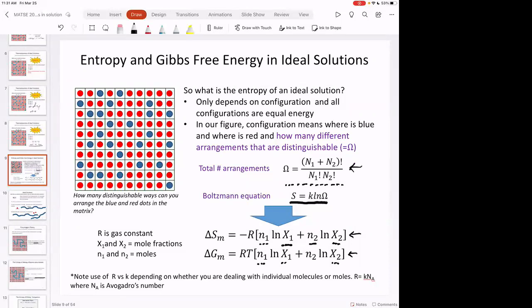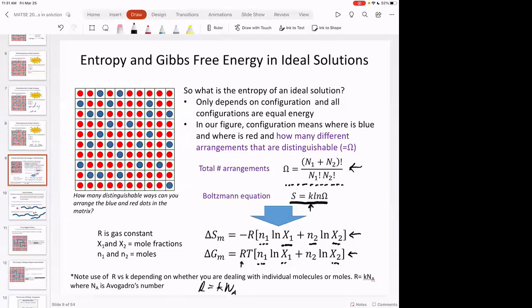So how did we go from using K in the Boltzmann equation to using R? What's the difference between K and R? It's right on the bottom in case you forget, right? R equals K times Avogadro's number. So K works if you're counting particles or molecules. I have 10 molecules, I have 50 molecules, something like that. R works if you're calculating based on molar quantity. So we have mole fraction and number of moles, so we have to use R.